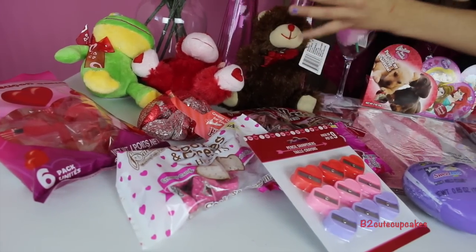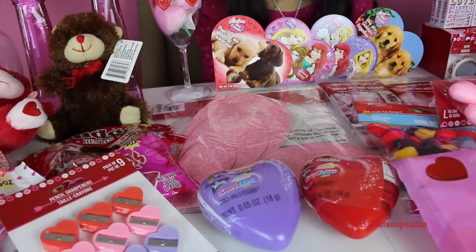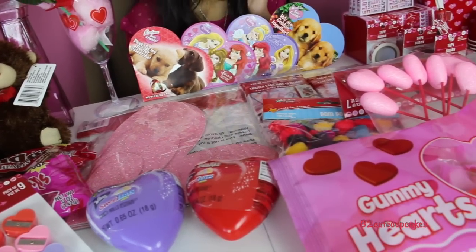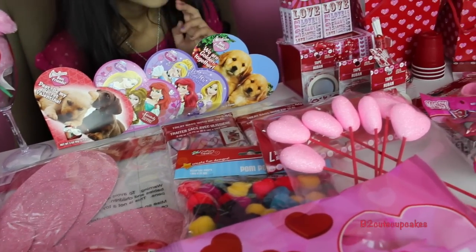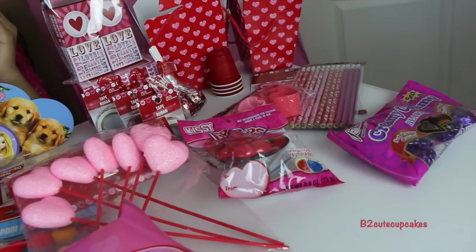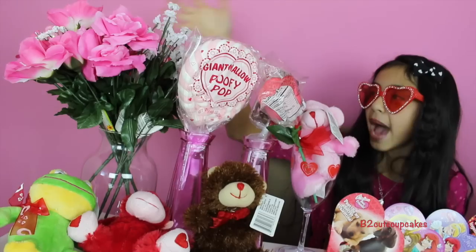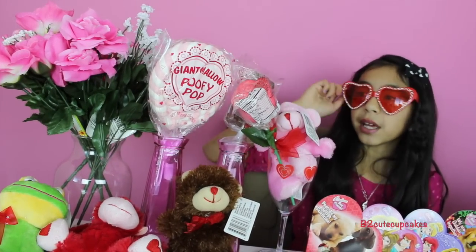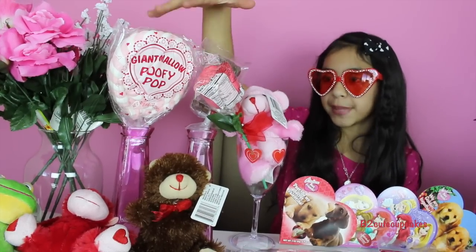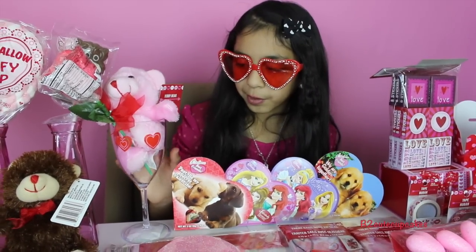Right here we have lots of candy and some plushies — they're so cute! Got a frog, a monkey, and a bear. Got some little sharpeners, some little heart-shaped chocolate candy, some gummy hearts, and pom-poms. Little baggies, heart sticks, tape, some little stickers, a little box, lollipops, little slinkies, lip pops, some more chocolate, pencils, erasers, two boxes, and some little cans. Got some beautiful pink roses with cute little hearts, a giant marshmallow pop shaped as a heart, a marshmallow rose, a little puppy chocolate, and a pink plushie inside a beautiful little cup.